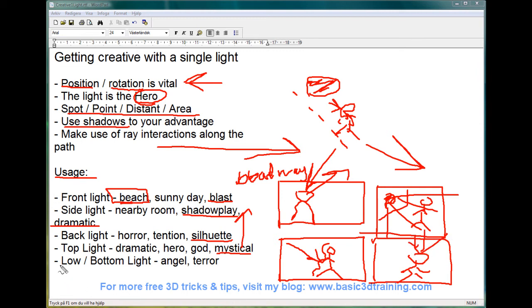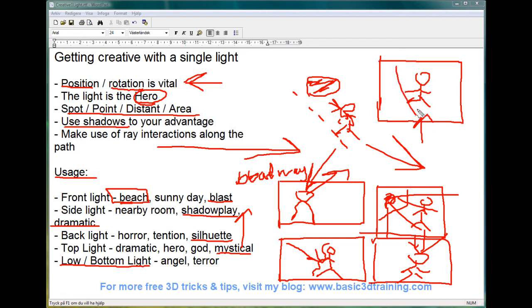Alright, and the last thing is low or bottom light, and that's actually good for some angelic scenes. If you have the light coming from below, you create some very distinct special lighting effect that suits any kind of angelic, frankly, maybe even god or hero.